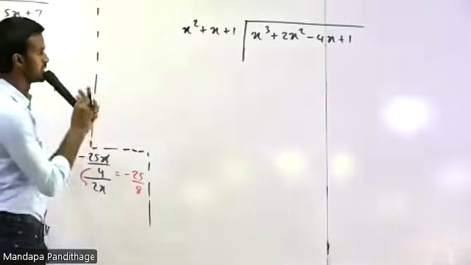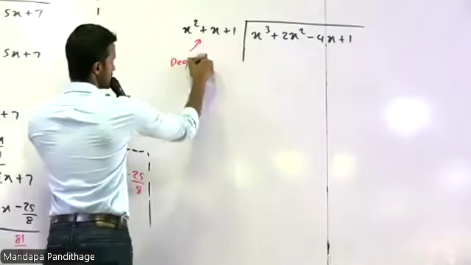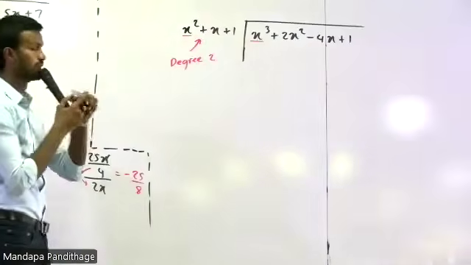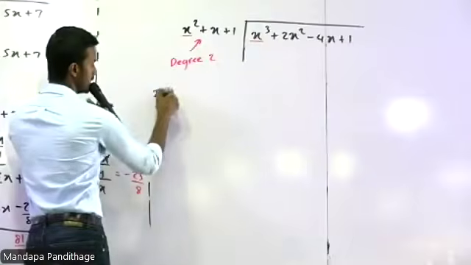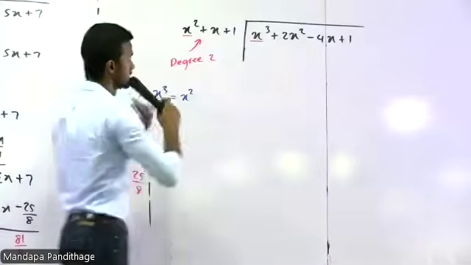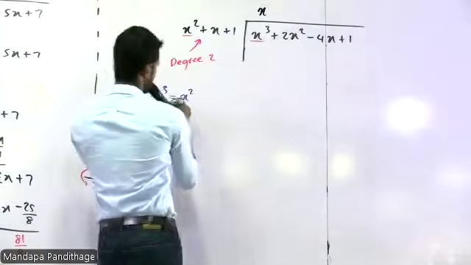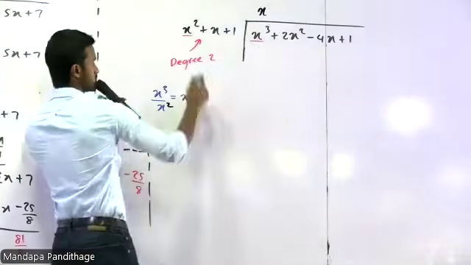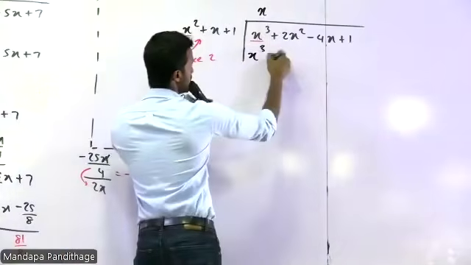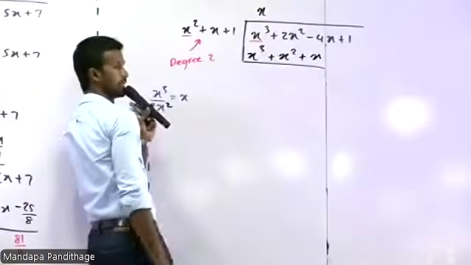So now here the degree is 2. Every time the division happens between the leading terms. So when you divide x cubed by x, you get x squared. So I write here x squared. X cubed divided by x squared is x. When you multiply, you have to multiply all three, x cubed, x squared plus x. Make sure when you multiply, you multiply by all three.